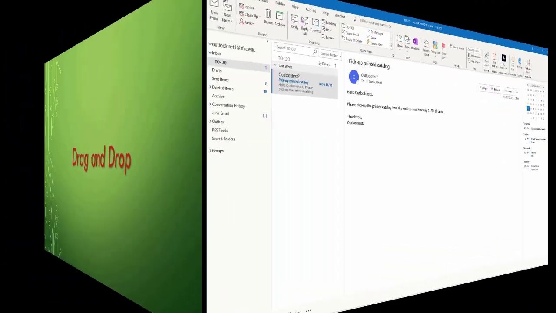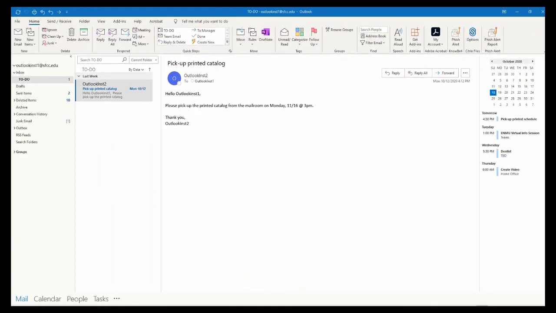Drag and drop. Another nice feature is the drag and drop. Create an appointment by dragging the email to the calendar navigation option at the bottom of the screen. Once you see a plus sign next to the mouse cursor, release the mouse button.